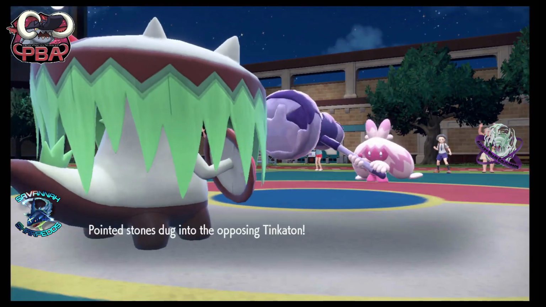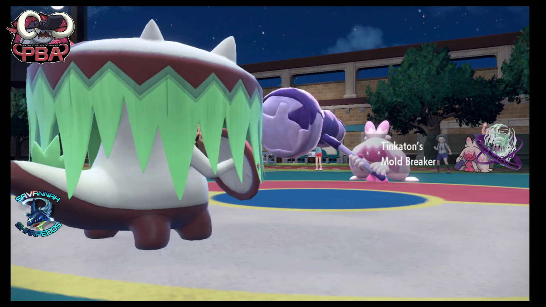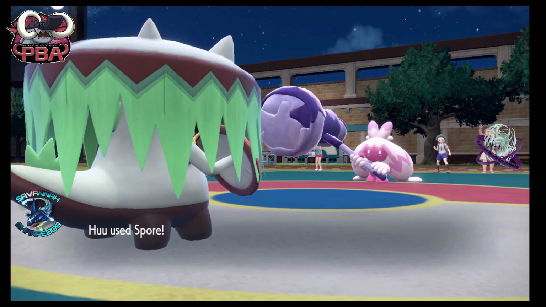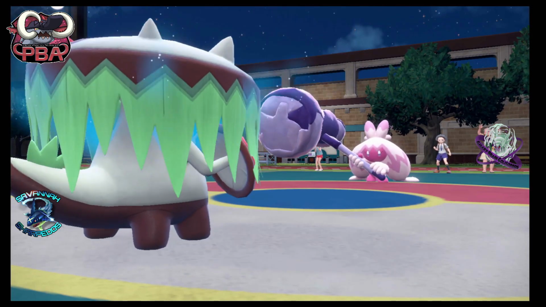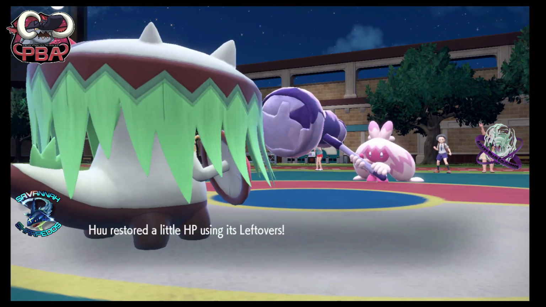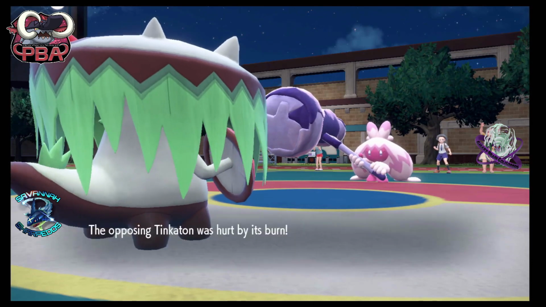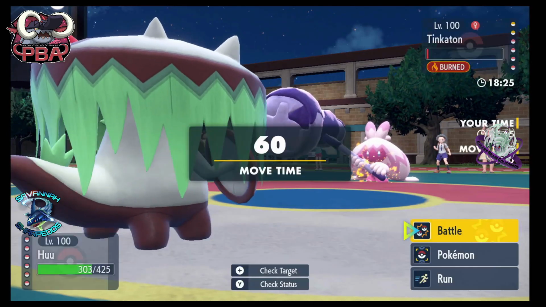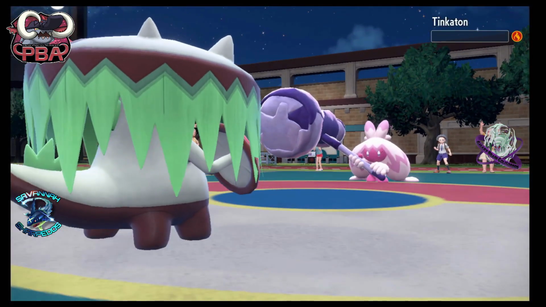Tinkerton comes out here pretty much to take the Spore, because I went for Spore this time, because I kind of felt like playing it safe at this particular moment was better. But he sent out Tinkerton with the burn, which is fine, because it's gonna just die next turn. It's not gonna be able to get a hit off because I went straight for Sucker Punch. Brute Bonnet gets a kill.